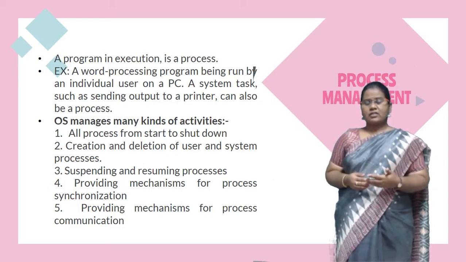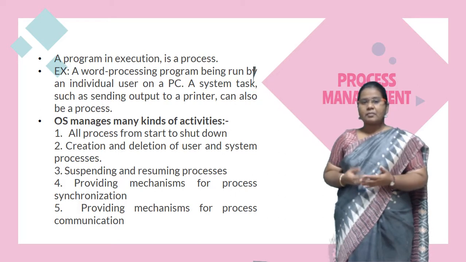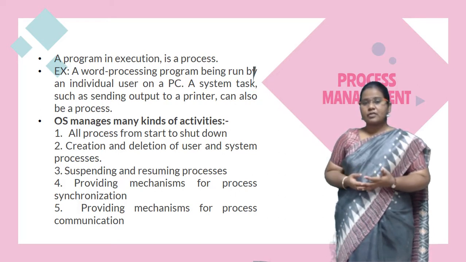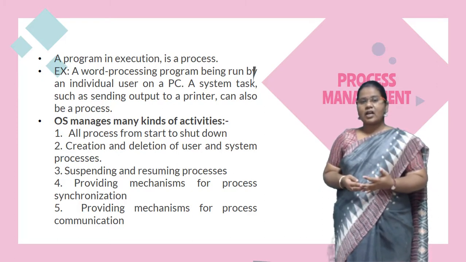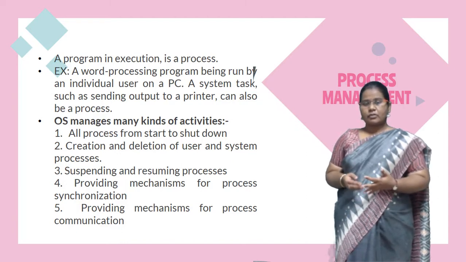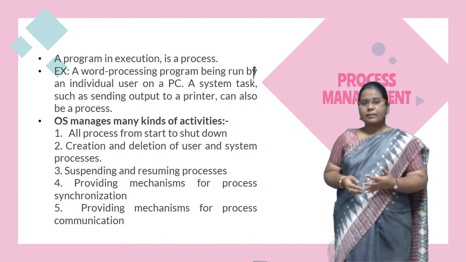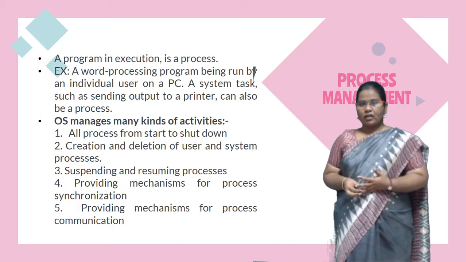So these process, there may be a number of types of processes present in your computer. That may be a word processor, that may be a user process or a system process. So a user process may be those processes which are the user applications or the application programs used by the user. Whereas the system programs like printing an output through the printer.